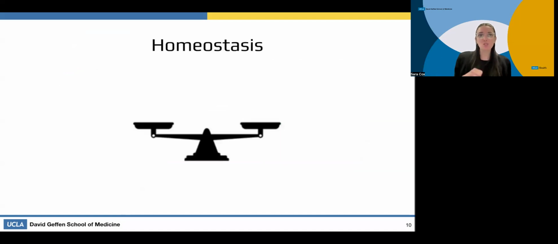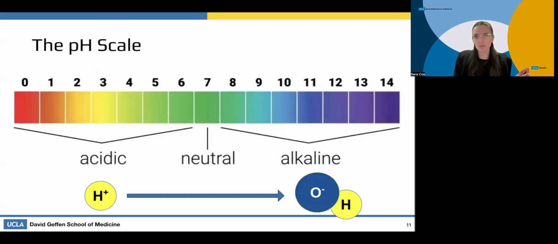Now, metabolism is just one function of many that ensure balance or homeostasis in the body. Our body has to balance many aspects to ensure that everything can function properly. In this homeostasis series, we'll discuss many different things the body balances, like water and energy, as well as our very next topic, the pH.